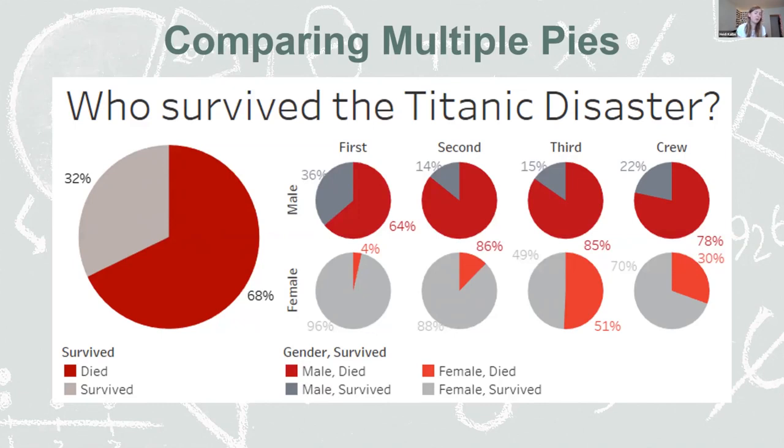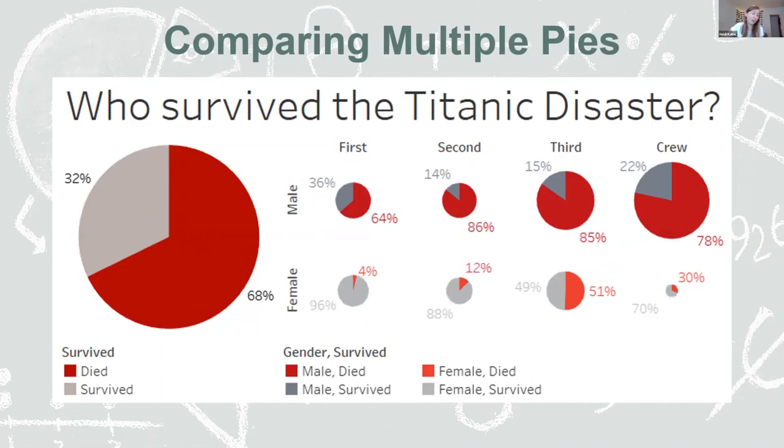What about the number of people per gender and class? So let's put the number of passengers on size, and then we see a completely different picture. So we see that, for example, most female crew members may have survived, but there were very few female crew members to start with. And on the other hand, the largest group by far was male crew, of whom more than 3/4 didn't make the journey.